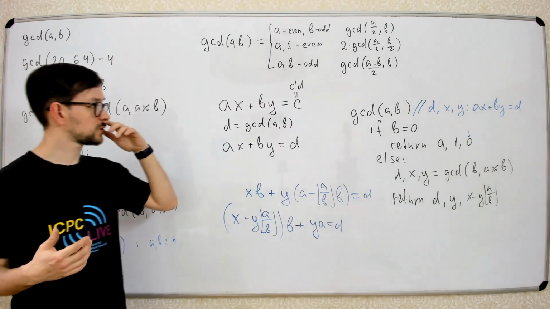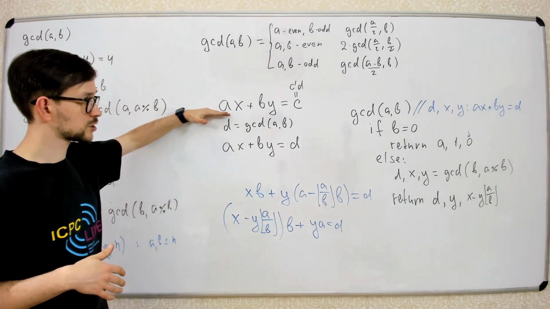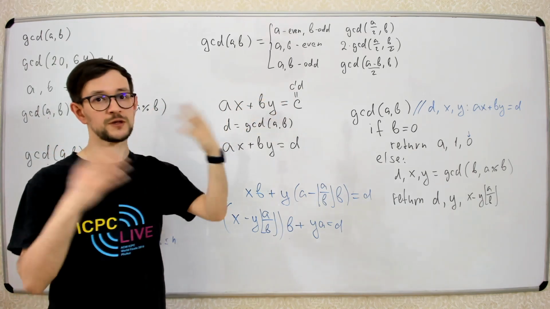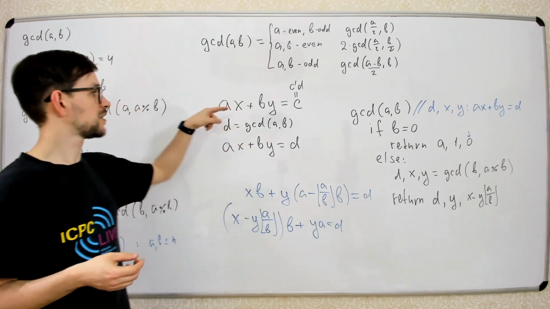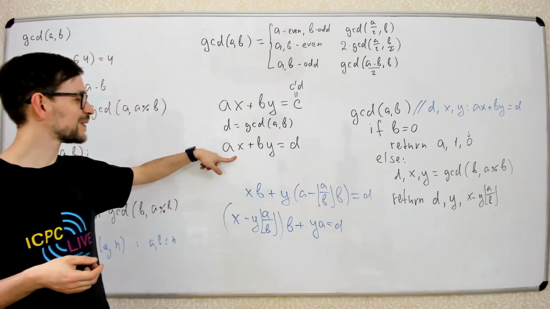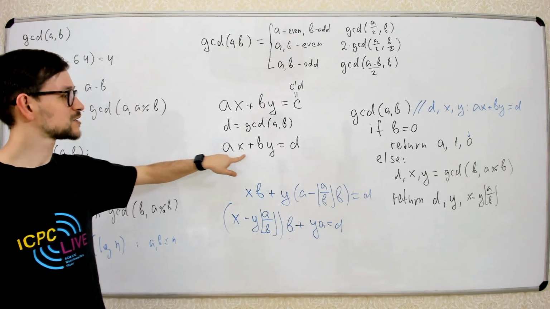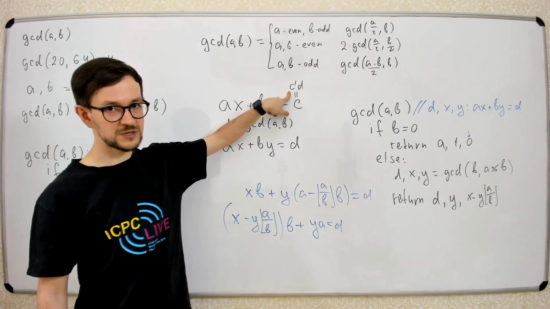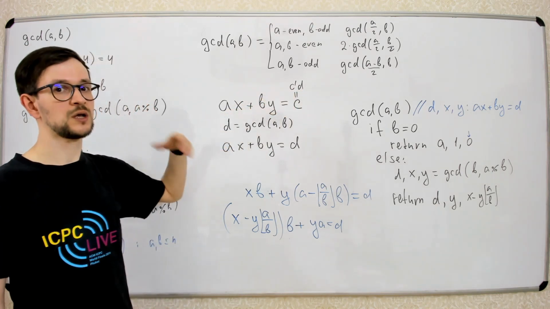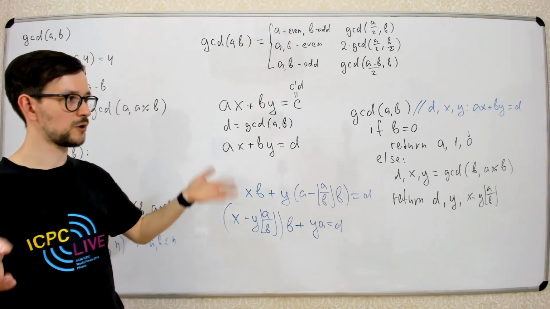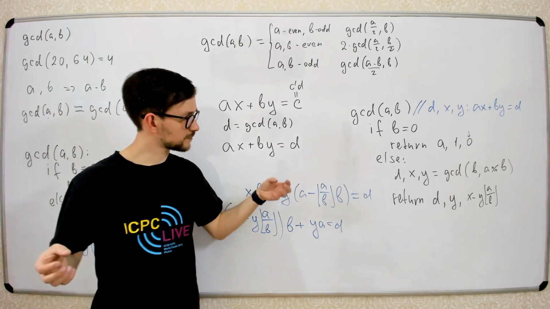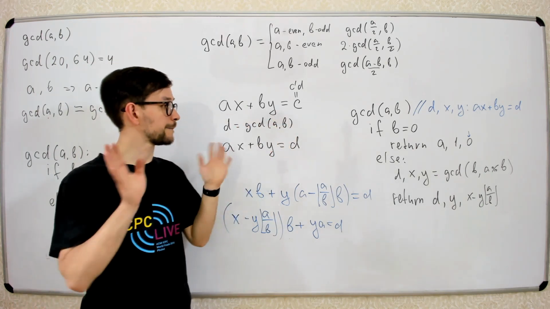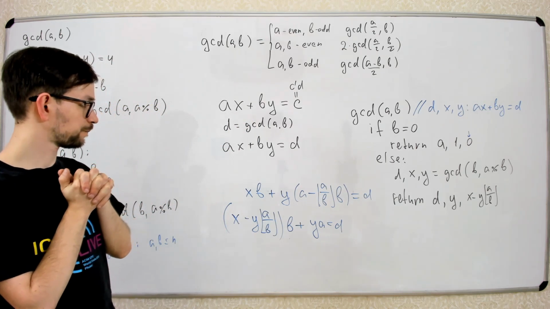That's all. That's how we solve diophantine equations. So again, you have an equation. You check that this number C is divisible by the greatest common divisor. If not, then there is no solution. If it is divisible, then you solve this equation instead, then multiply x and y by this number C prime and get a solution for this equation. And there are multiple solutions. You can find all of them actually. There is some series of solutions, just the periodic substructure of this. Okay, that's all.